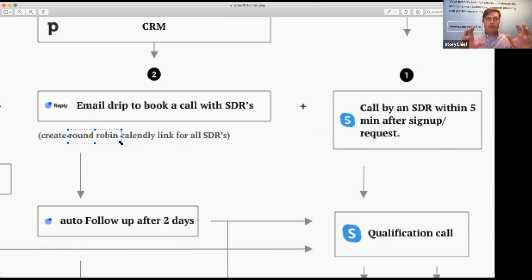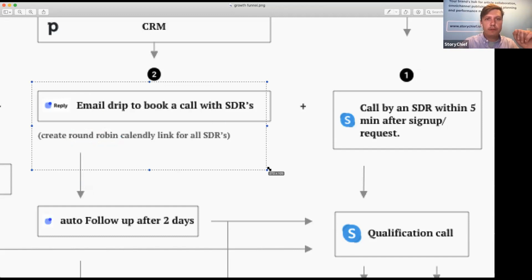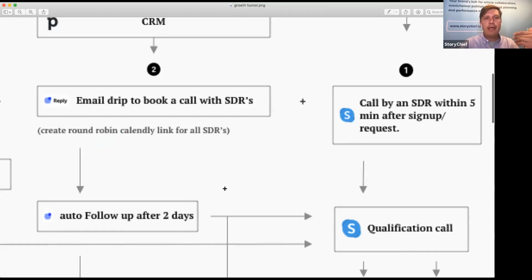Or if all 3 are booked, it will be blocked, this kind of stuff. And it will also randomly and evenly distribute the number of leads your SDRs are getting. So the first email will go like, hey, I tried to reach you, or we saw that you started your account, we couldn't reach you for some reason. I would like to learn who you are and talk about your needs.